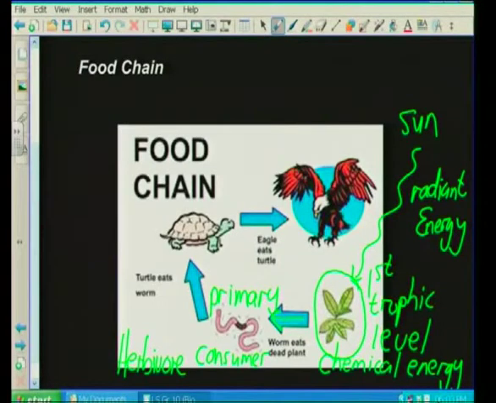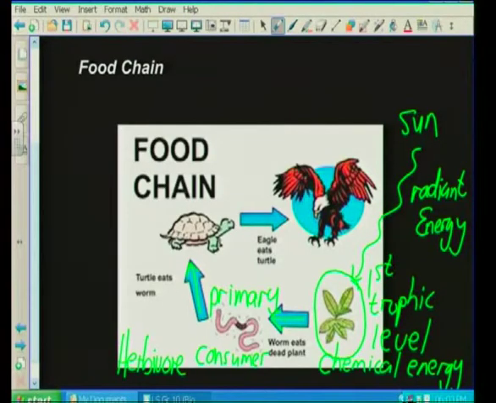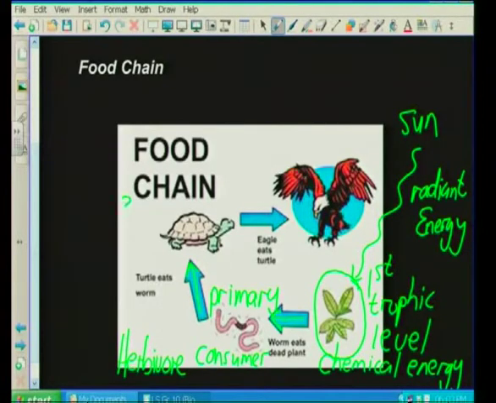Now, you can see there, the little worm is wiggling and moving, using up some of this energy. So that's why we said this energy is lost. There's an energy transfer taking place, and energy gets lost from one level to the next. Okay? The next level is going to be the carnivore. Now, in this case, that little turtle is going to eat that worm. So what level of feeding, which trophic level are we at now? If we count, first trophic level, that's a second trophic level, so that's going to be our third trophic level.